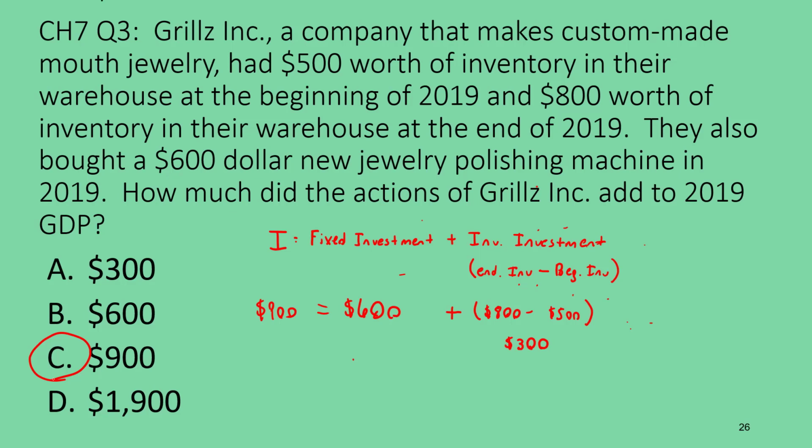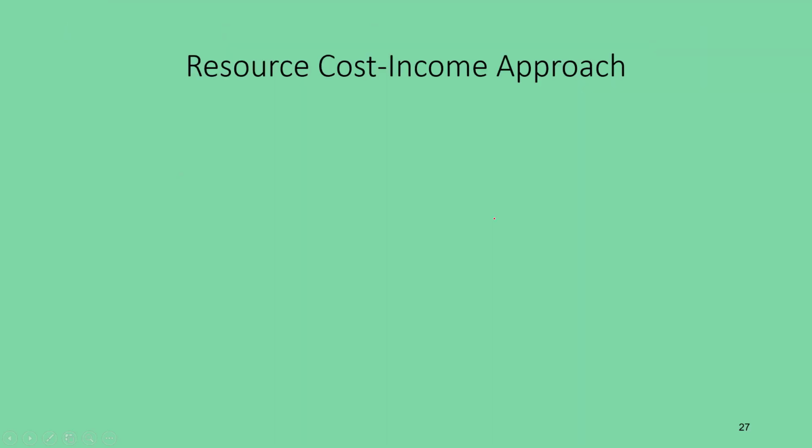All right, so that is the expenditure approach. Make sure you know that like the back of your hand. That's why we went through that one very carefully. The next thing we're going to go over is the resource cost income approach. And I don't care that you be able to calculate all these out or that you know any of these percentages. For this one, just be able to recognize it. So if I throw this equation on the exam, know that this is the resource cost income approach, in case you see it in future economics classes, but you probably won't see it again in this particular class outside of maybe a question on the test.